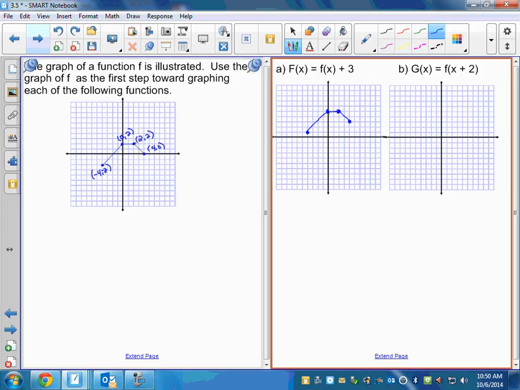Which way over to? Plus on the inside means that you're moving left 2. That means from the original one, the x values are changing, and you should go back 2. Again, the shape shouldn't change. So move left 2.